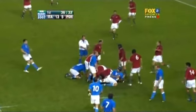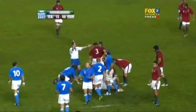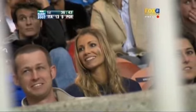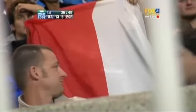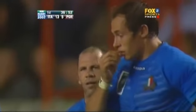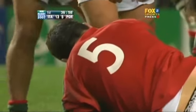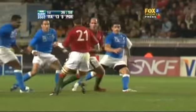Well, trust the front row to cock it up. First knock. First Castro Giovanni and Giraldini. I firmly believe it should be a last resort to get your tight head prop forward and hooker somewhere between your two centres. If they are going to be there, they've got to be coming from real depth. The problem at the moment is the Italian is just one flat line across the field. If they're coming from depth, they can be brought into the play by the more skillful ball players in the back line.